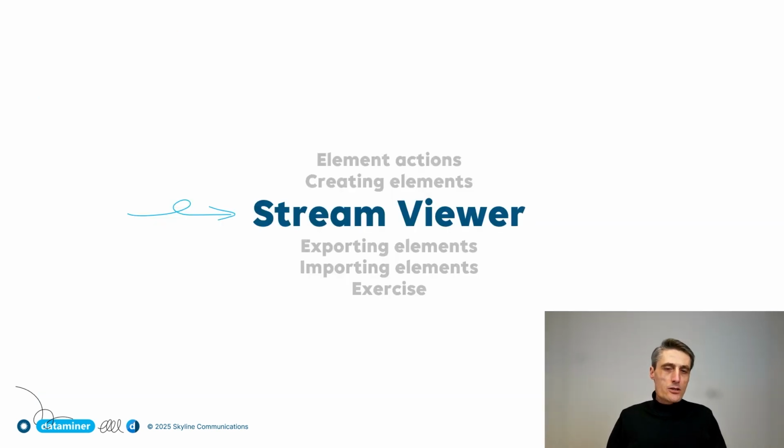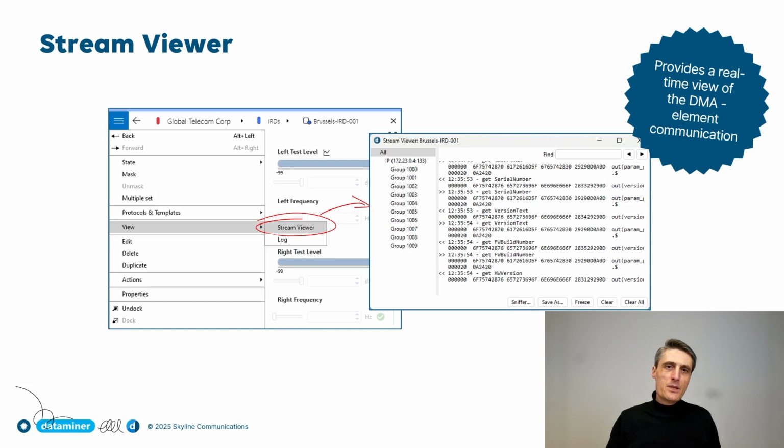Okay. So I created my Microsoft element, but I want to make sure that my communication is okay. It was kind of obvious because all the values were coming in, so I think everything was indeed okay. But if it would not come in, where can I see what kind of error I'm getting back from the element? Well, therefore you can right-click on your element or use the card menu.